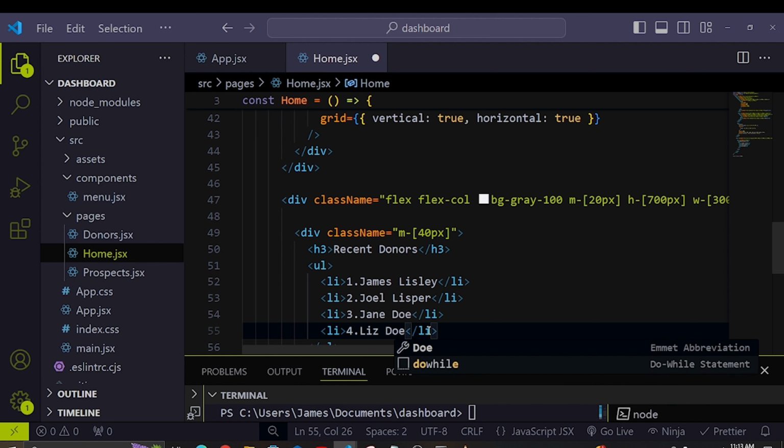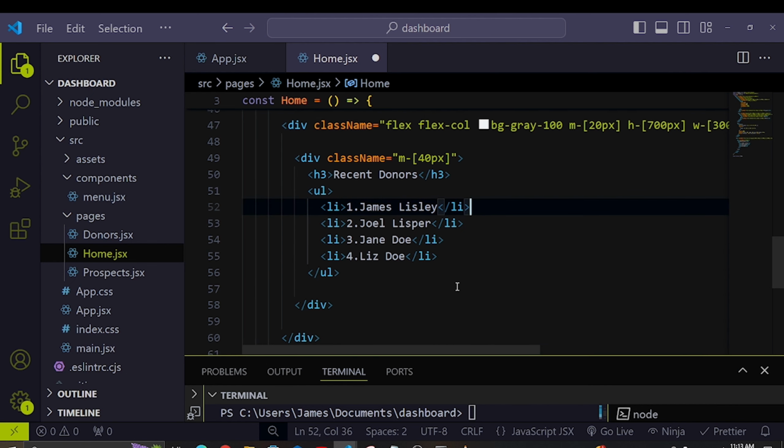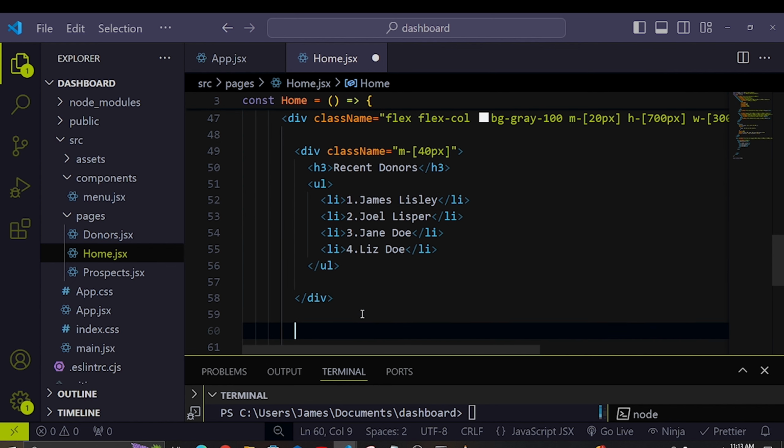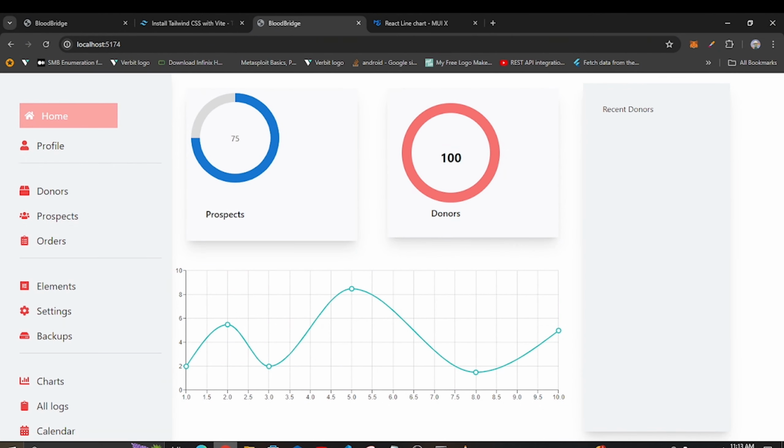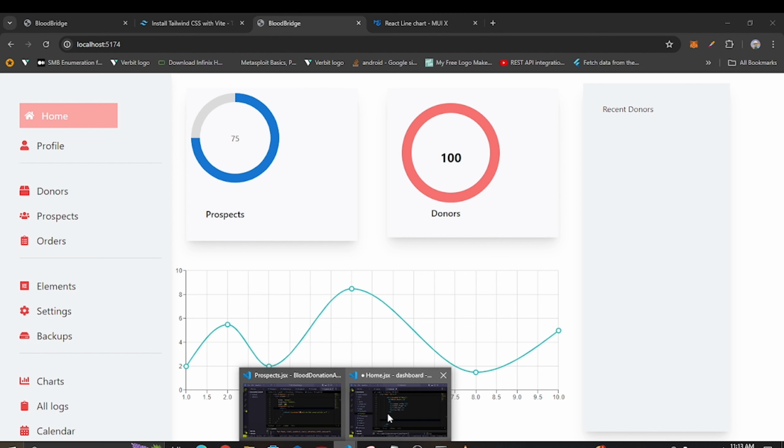So we need to have now the other part, that we have our donors as a chart. So after this div, we can have our pie chart here. Let's first of all see how this one looks like. So recent donors here, and I think we have not saved this.